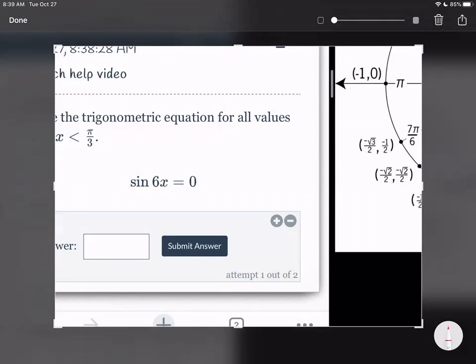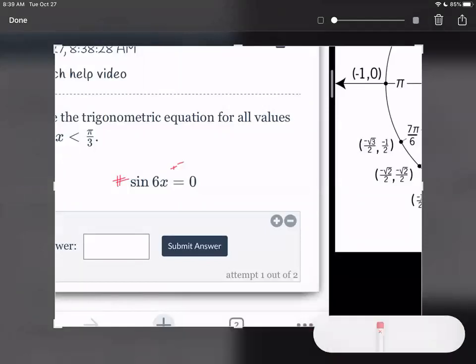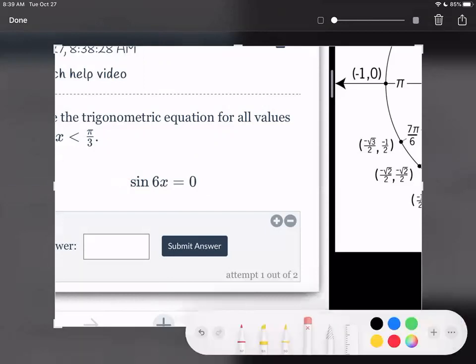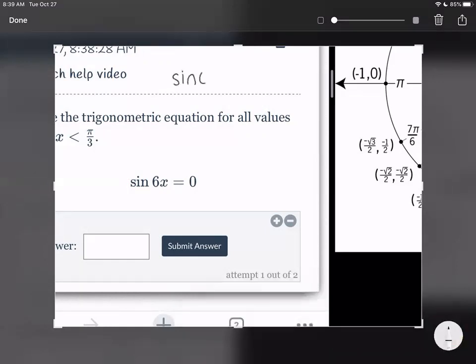All I said was we just want to get the sine by itself, and right now the sine is already by itself because there's no number here, there's nothing added or subtracted at the end. So right now our sine is by itself, so that's good. Let's switch colors. There we go. Remember that sine is equal to the y value. So we're going to be looking for a y value of 0 on the unit circle. So far it's pretty similar. We're just looking for a y value of 0 on the unit circle.